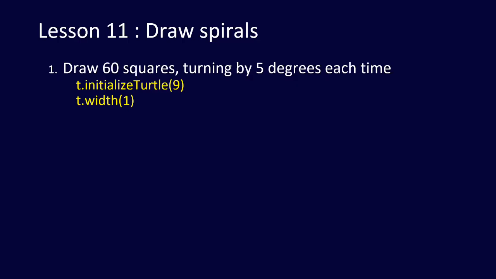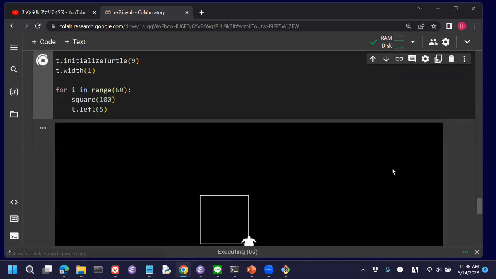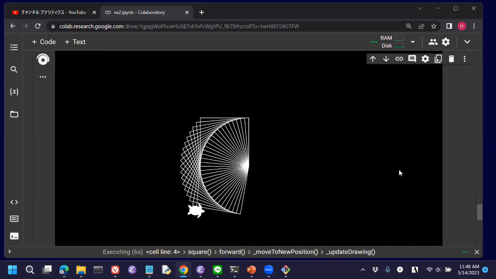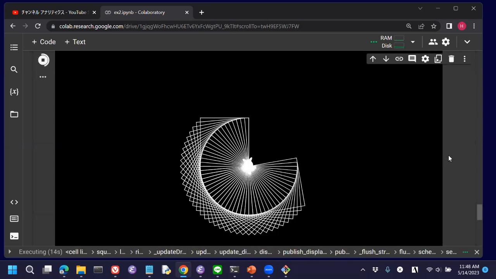Turning by 5 degrees each time, either right or left. Let's see what we get. Oh, beautiful. Turtle is working. Very good. Beautifully drawing something. Almost a circle.